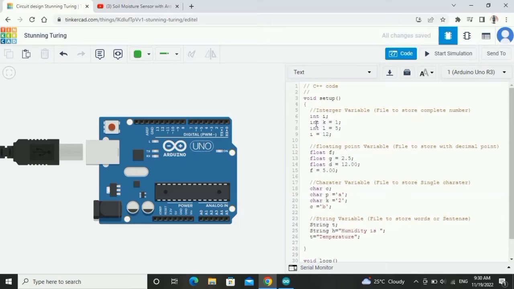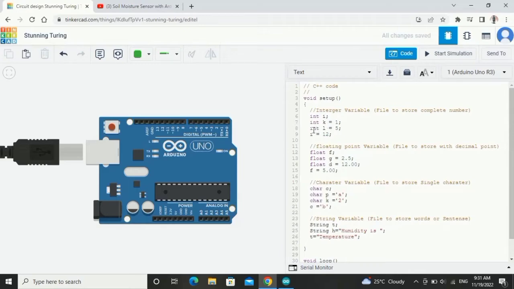Here, integer k, I declare this k as an integer, and directly I assign 1. So number 1 is assigned to k. This equals sign is not equal to in programming language; it is called the assignment operator. So this 1 is put into the file named k.